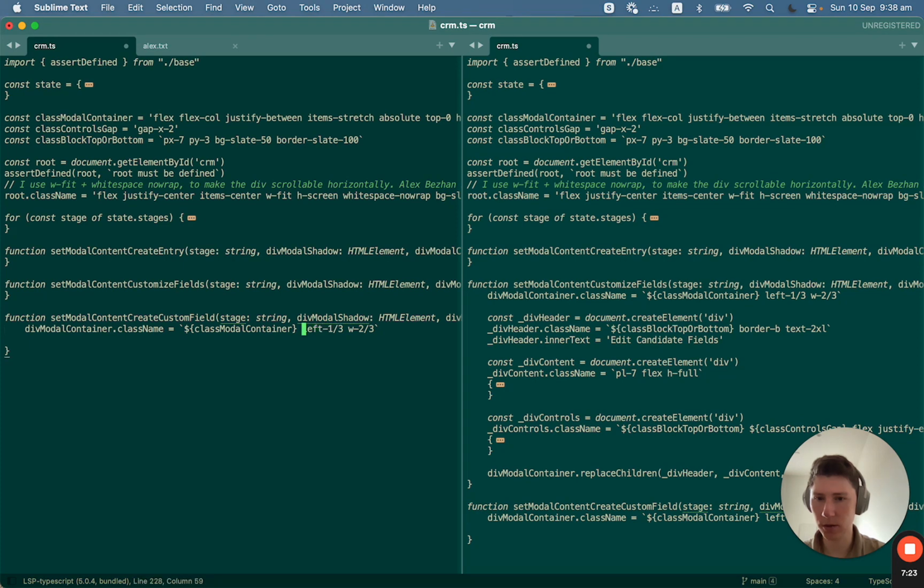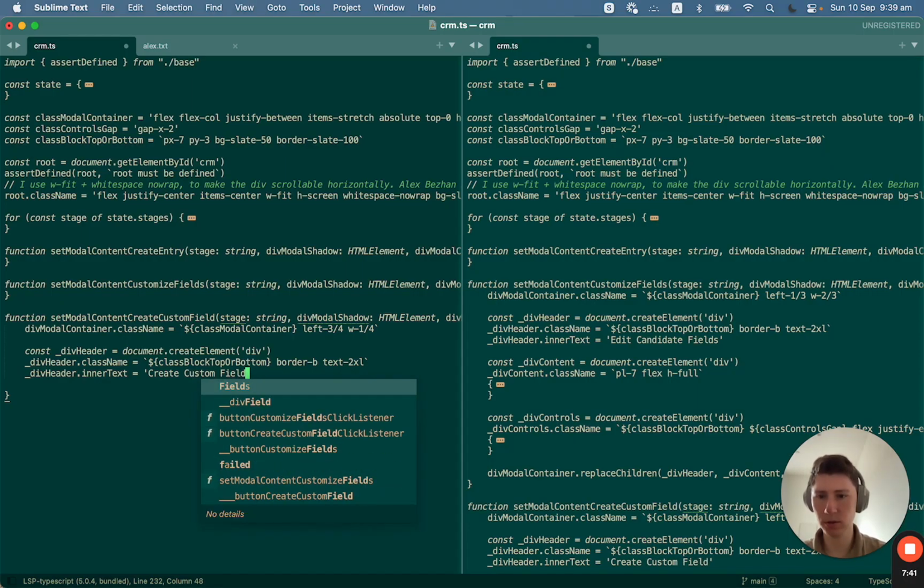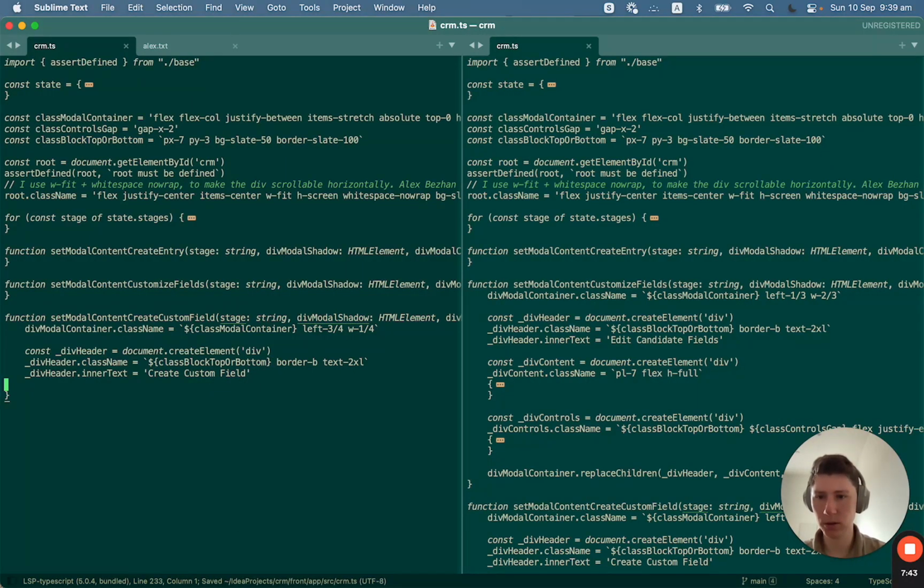And it will have maybe like 3x4 and 1x4, maybe. Yeah, and then the header will say create custom field, right?